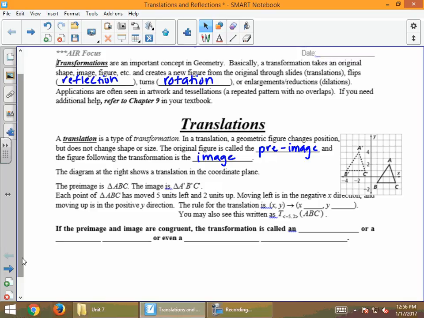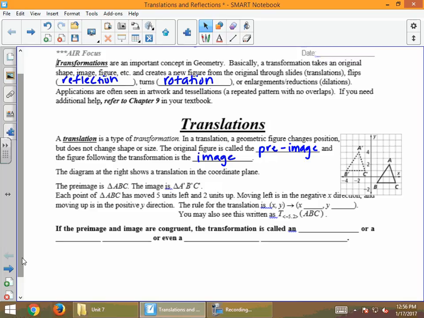Okay? We did some sort of transformation to get this new triangle, A, B, C, but I know this is my final image because there's tick marks. I know they might be hard to see, but there's little tick marks with the A, the B, and the C. And it's also a dotted line that helps indicate it too. When we draw ours, though, it'll be solid. Okay? So we know this is the pre-image. This is the image we started with. We did a transformation, and we ended up with this guy, and we know this is our final result because there's tick marks with it.